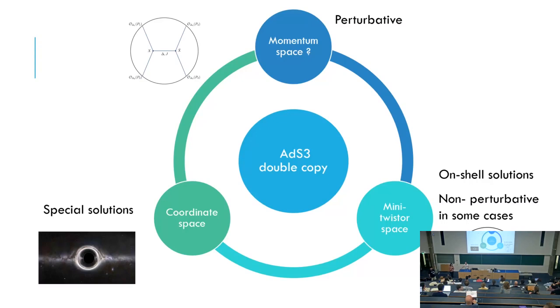Okay. And another question is that in 2022, Fernando Alday said in a conference that the double copy idea doesn't work in AdS. Can you comment about this? Yes, so that's exactly the problem with momentum space. When people try to do double copies, they usually try to do it in momentum space, and it breaks down at 4 points. So that's why the proposal is let's not start from momentum space, let's start from twistor space, and let's see if we can understand it from there.